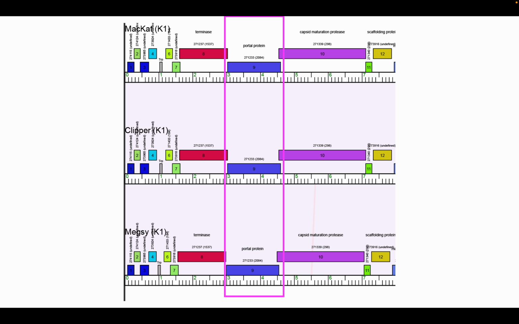The other thing that I can look at is in MatCat, which has all the functions present: the gene upstream is a terminase and the gene downstream is a capsid maturation protease. That gives me a pretty good idea that this is likely a portal protein based on function calls in other genomes and also its location between a terminase and a capsid maturation protease. So let me show you how I entered some of this information in my BenchLink notebook.